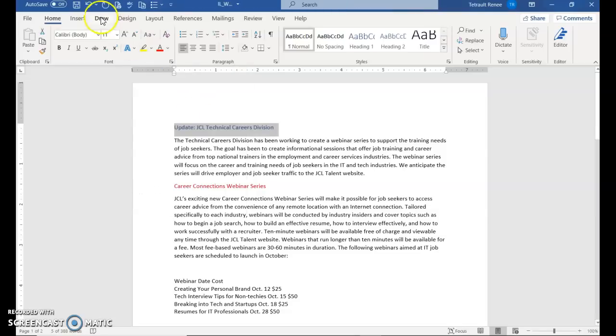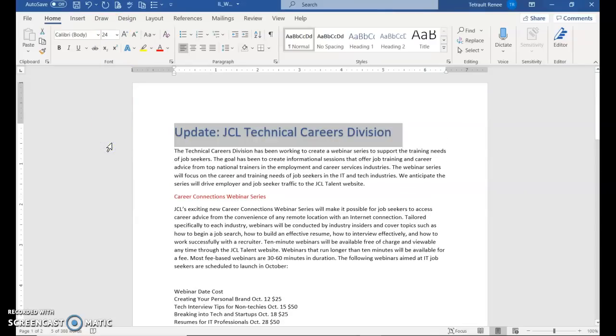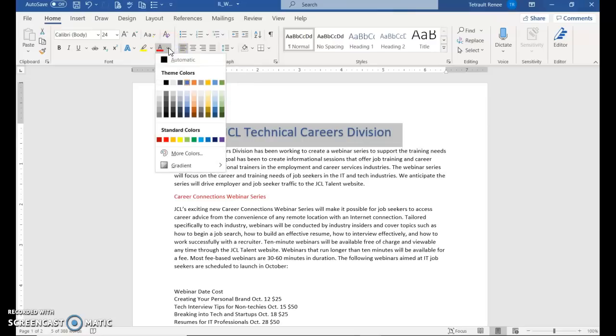Select that. Change the font size to 24. And then the color, if you select this, you'll get red, but we're going to choose green accent 6, but darker 25%.